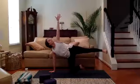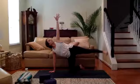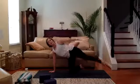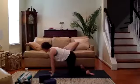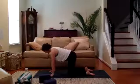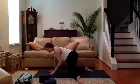And then maybe add a few pulses for 4, 3, last 2, and 1. Come back down into your tabletop pose. Bring your right knee back in line with your left, and then send your left leg to a 90-degree angle.